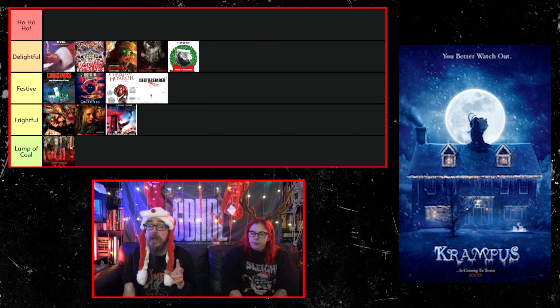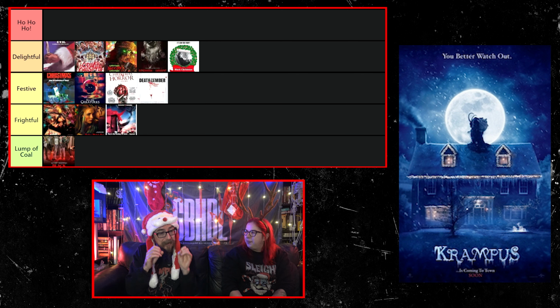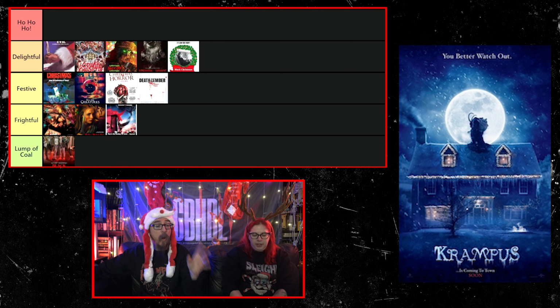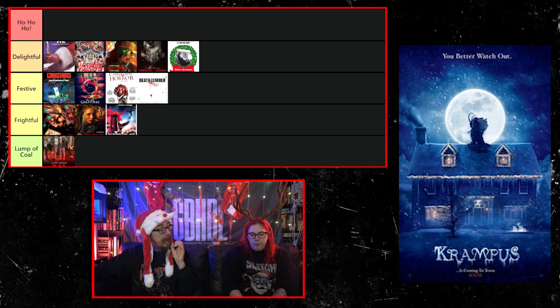We've talked on previous horror movie cover tier lists about symmetry. Here it is in pure brilliance. From the shape of the house to the snowy backdrop to the shape of the moon and how it's curved, to Krampus standing in the middle, the icicles, the lighting, the detail in the small pot where you can get snowmen there. It is brilliant. You look at that and you know immediately that not only is it a horror movie about Krampus, but it's going to be Christmassy, festive, and potentially a little bit silly, which is what I feel the whole movie is.